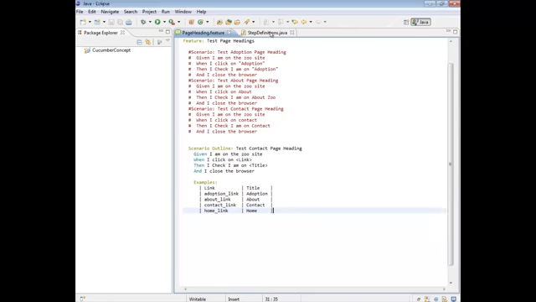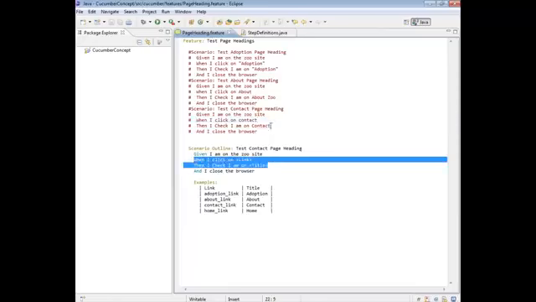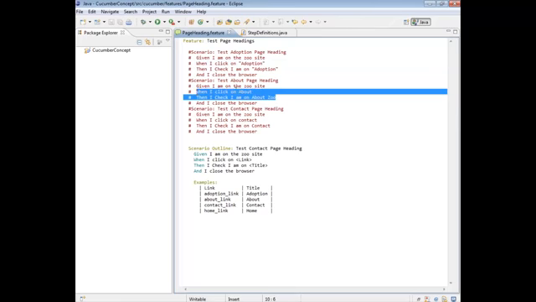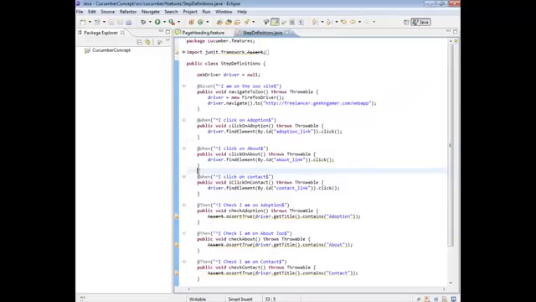Now I'm going to move on to the step definitions, and I'm going to implement the steps. So before I do that, I know that the given I'm on the zoo site and the close the browser steps are all used in every scenario. But the others, to be more specific, when I click on contact step, for instance, or when I click on the adoption step, or when I check I'm on the about page, they are all unique to a given scenario. So I'm going to get rid of all the step definitions for those. So I'm going to keep this. This I'm going to get rid of.